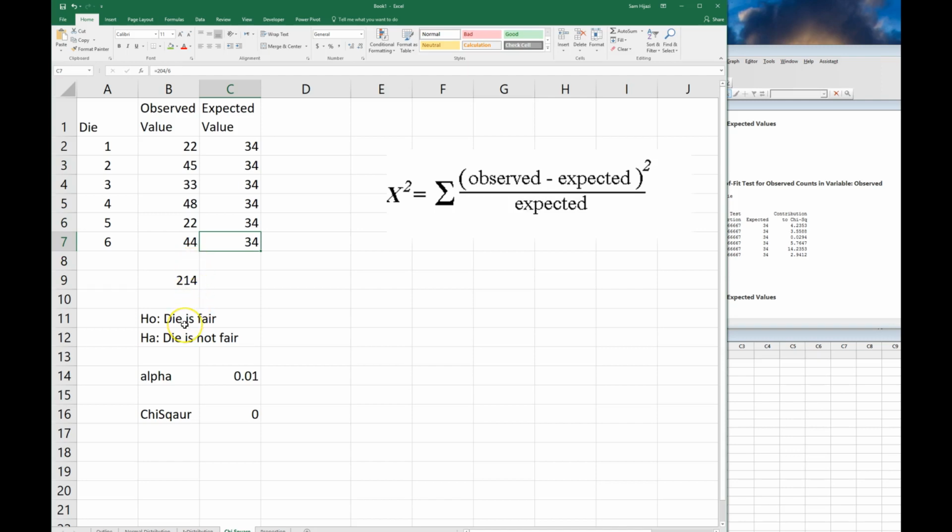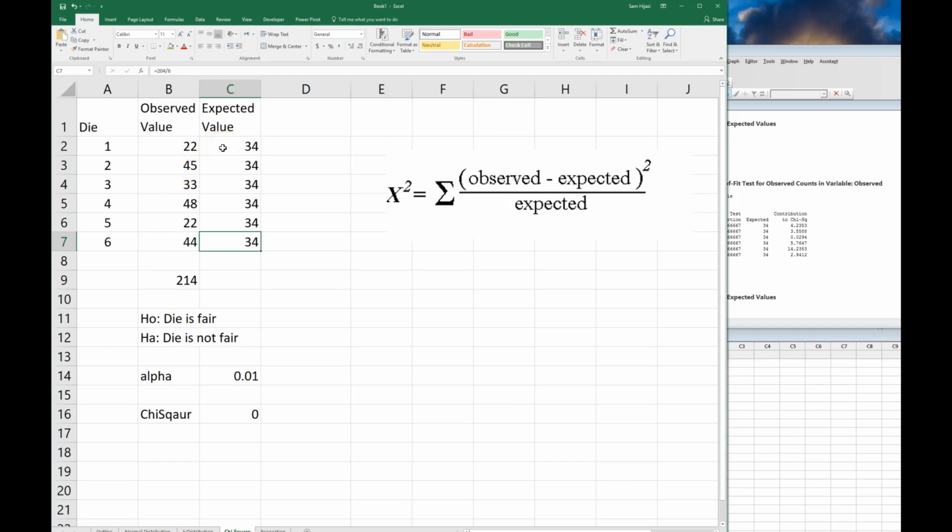So that's actually the hypothesis test. The null hypothesis: this die is fair. The alternative hypothesis is the die is not fair. Therefore, we're going to continue to test this null hypothesis based on the observed data.